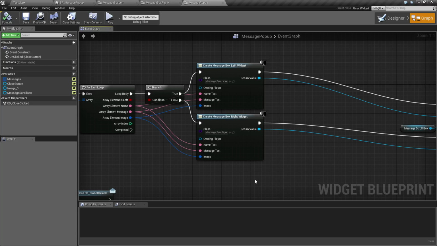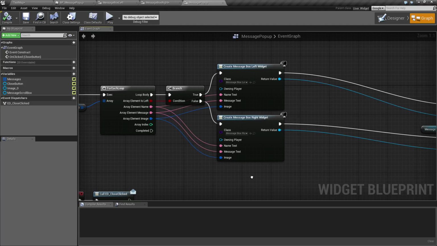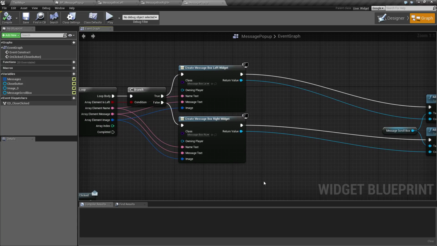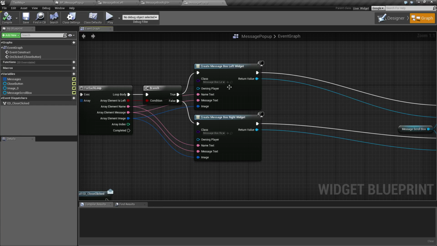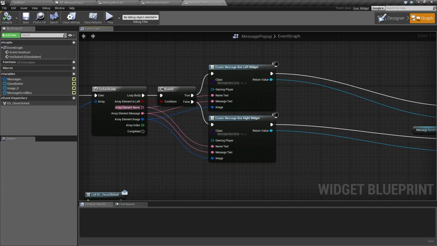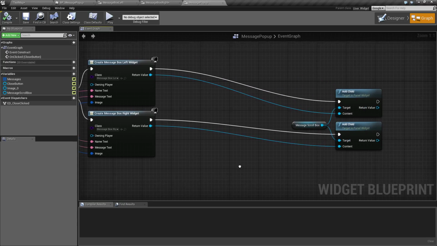It's a really cheesy and cheap way of doing this. You could have it check on the name, for example, and then create a box. There's so many ways of doing this, but you know what? This is an easy, quick example. And if it works, which as you can see here it does, let's go ahead and use it. The whole point of programming is to get stuff done. And all I'm doing here is passing the name along to my widget, the message text, and the image. And then of course over here, I'm adding it to our scroll box.